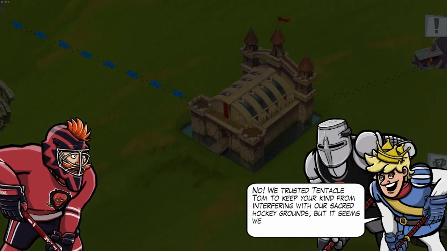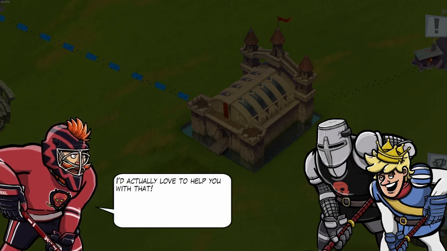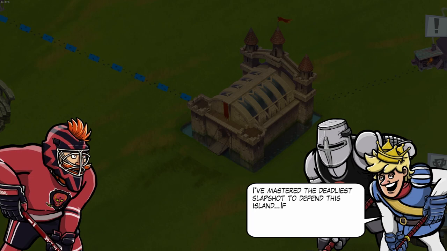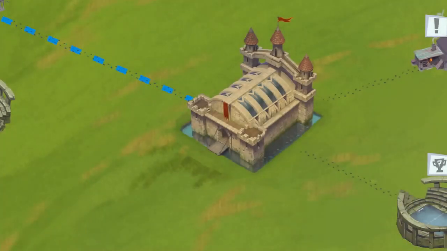No, we trusted Tentacle Tom to keep your kind from interfering with our sacred hockey grounds, but it seems we were wrong. Look at the melting ice. Hockey is slipping away from us. I'd actually love to help you with that. I would never let a golfer assist me. I've mastered the deadliest slap shot to defend this island. If you'd be so kind, let me charge it. Knights on guard.